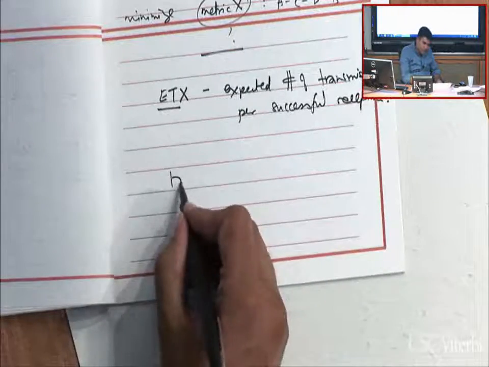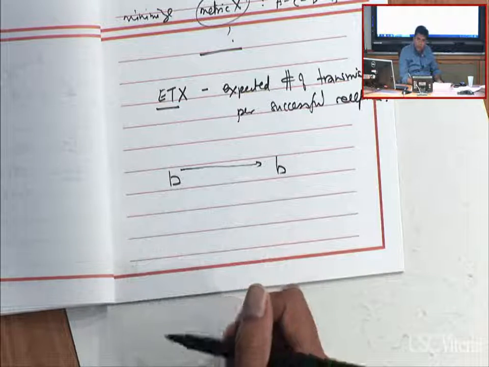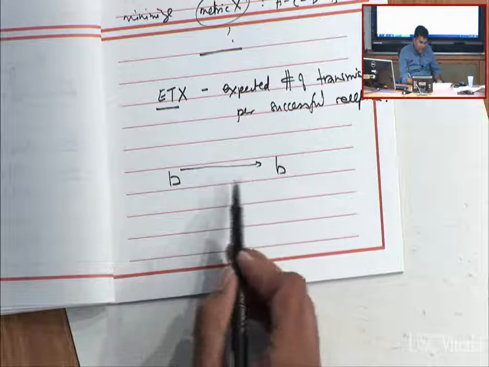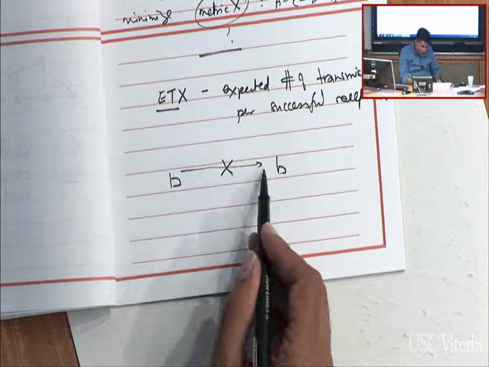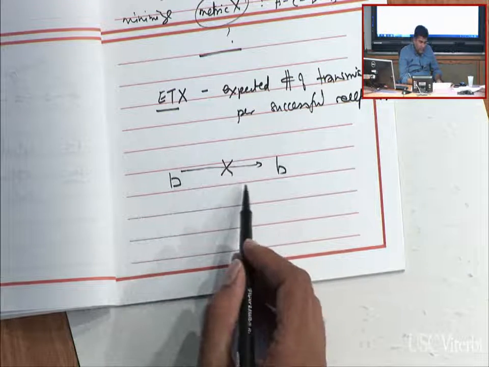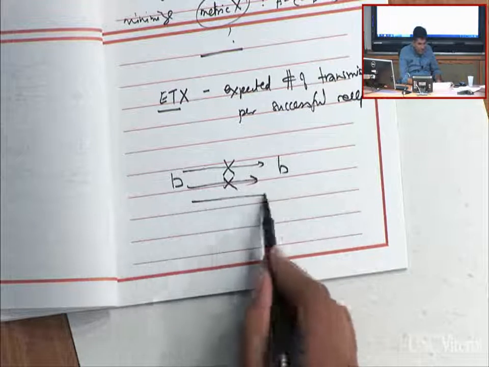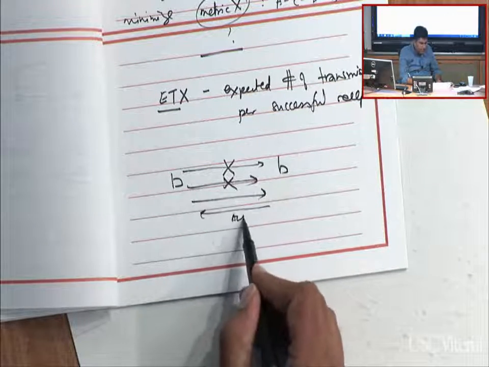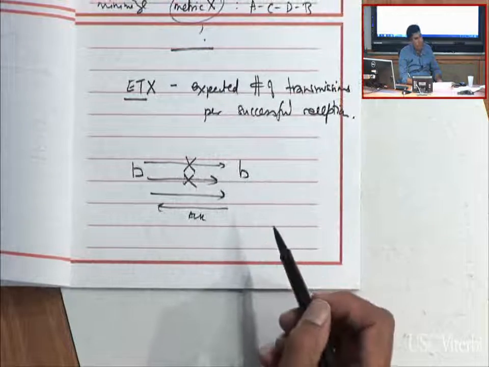So the idea of this metric is very simple. I have 2 wireless devices and I send a packet. If the channel quality is bad for that packet transmission, it might fail. Then I might have to retransmit this packet and it might fail again. I retransmit this packet, it gets successfully acknowledged. So in this particular case, the number of transmissions it took me was 3.